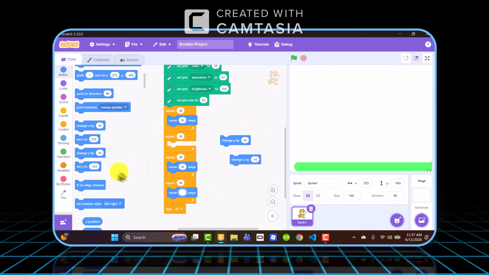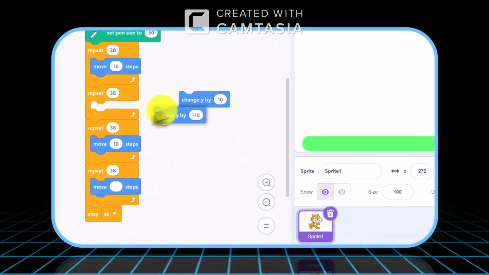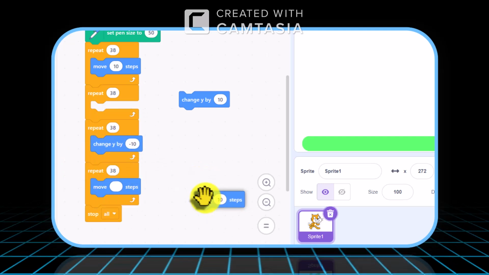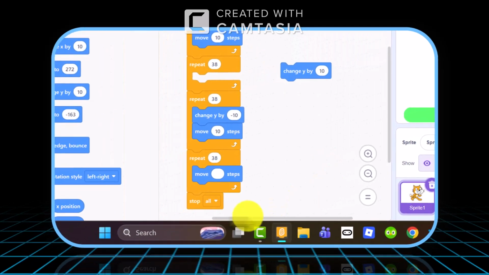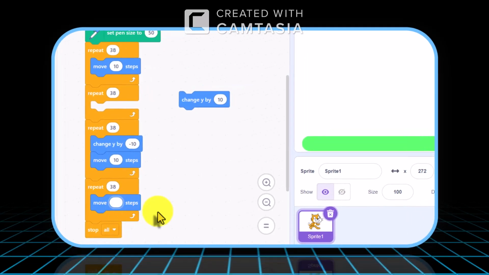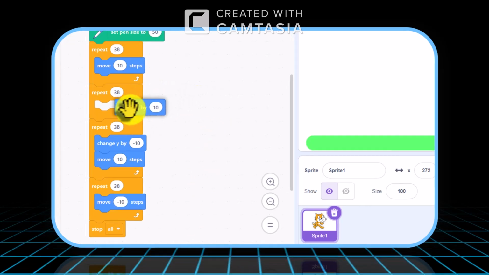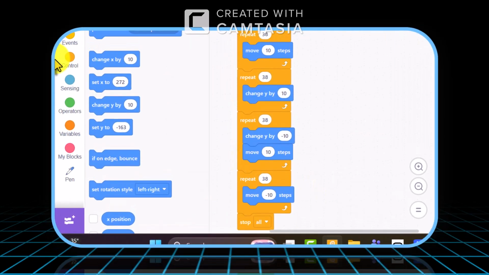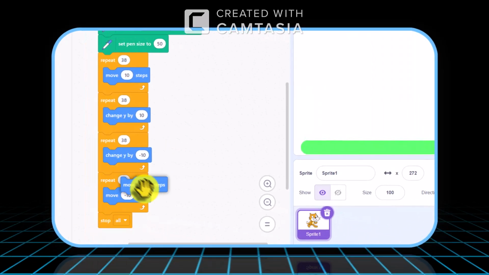Okay, change y by negative 10. Okay, move negative 10 steps. And wait, how did this block come here again?